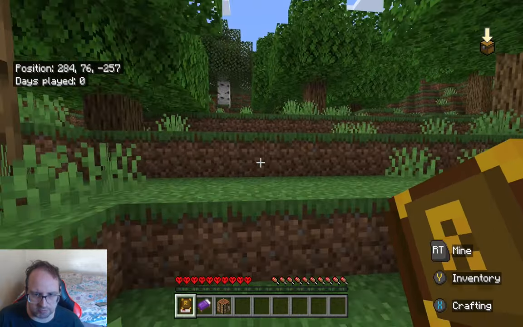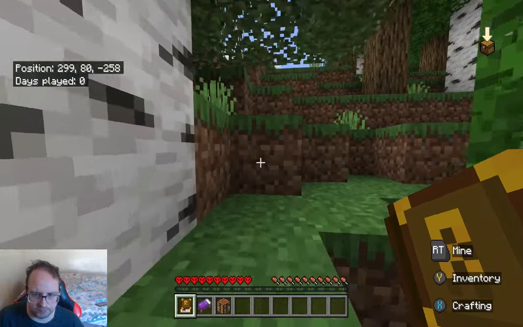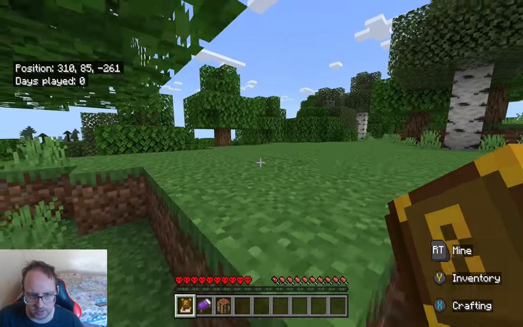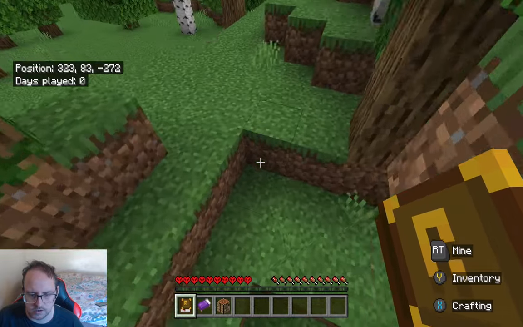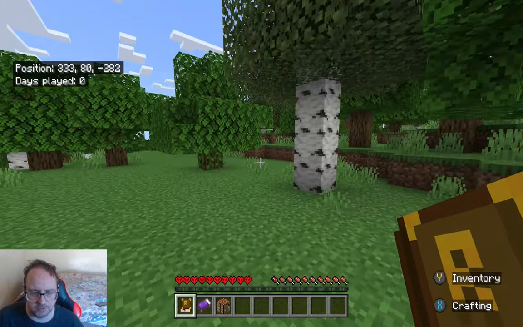But we can't be reckless. I can't be stupid. I can't play the game like a noob. Well, more of a noob. So we'll just get out of here. Okay, I think we're out of there, actually. I think we're near the plains now.